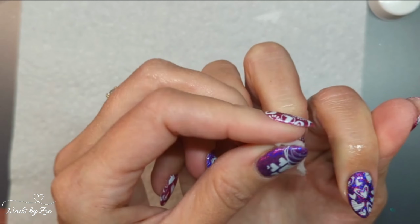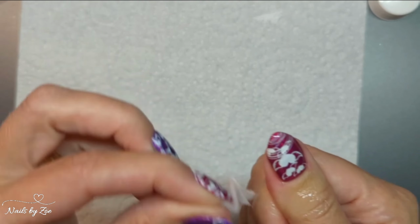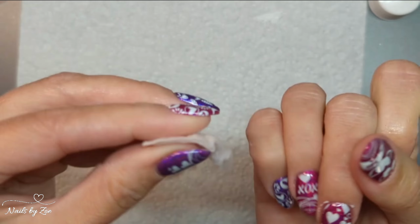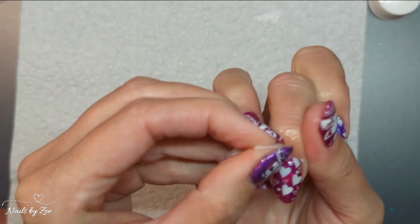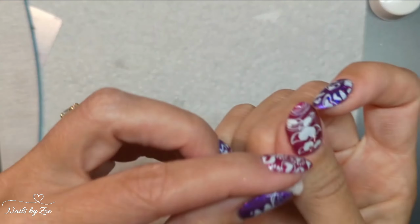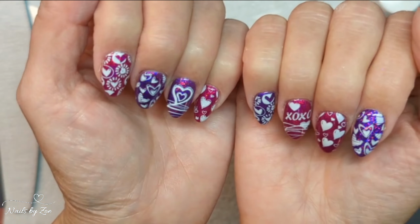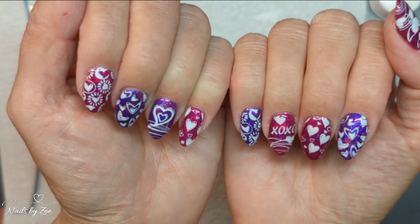So it's a bit of a shame. Holographic glitter doesn't show up all that well on camera. I might actually have to go and take a shot out in the sun, because the camera just can't catch it, unfortunately. It is truly beautiful. Holographic glitter is my favorite, as I'm sure you probably know. I just love it. It's so pretty.